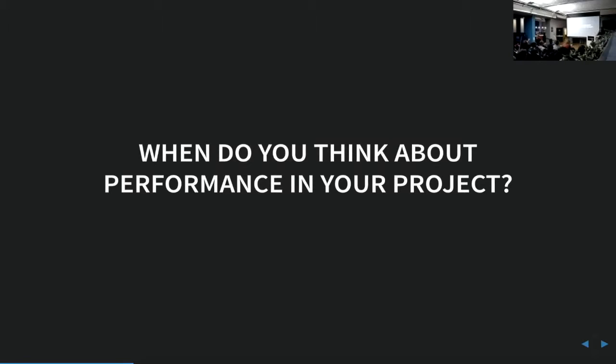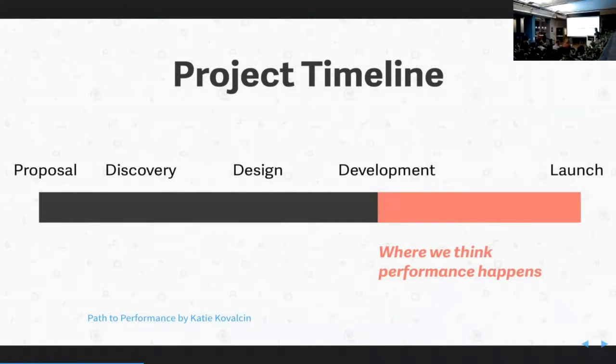So the problem is, when do you think about the performance in your project? I think in many projects, when you think about the performance, it's like this. In this department is where most of us are doing the development work, and then between the real development and the launch, most people think here we could provide some performance optimization.